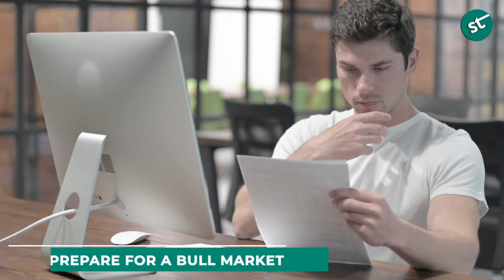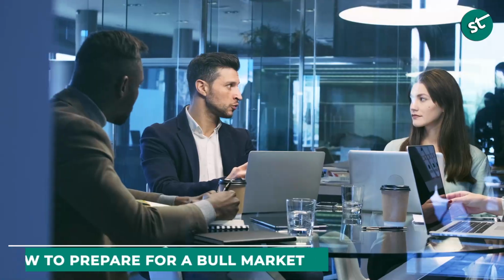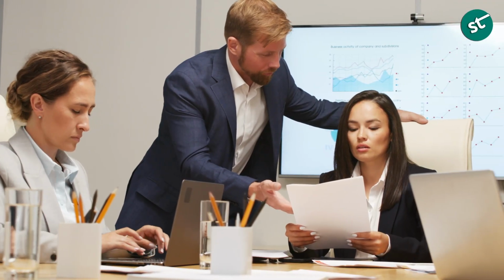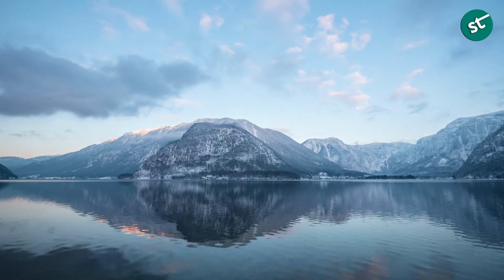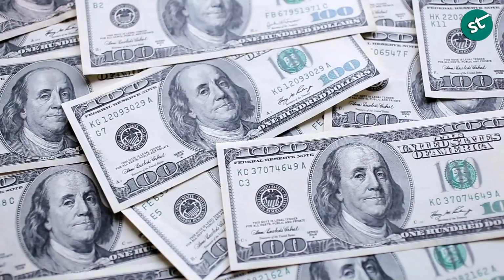If you believe that you are in a bull market, you may be tempted to invest in stocks, but it is important to proceed with caution, and not get carried away by the hype. First and foremost, ensure that you have a well-diversified portfolio that aligns with your financial objectives and risk tolerance. Investing in sectors that typically perform well during a bull market, such as technology or consumer discretionary, may be beneficial.